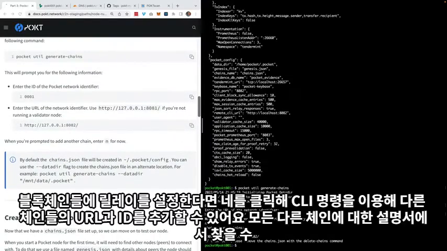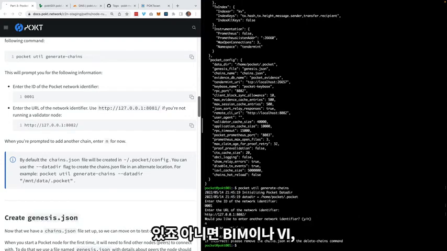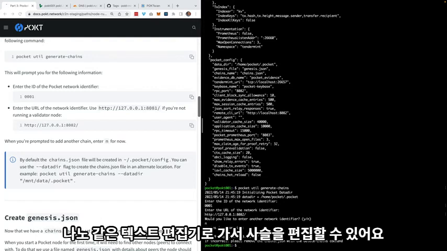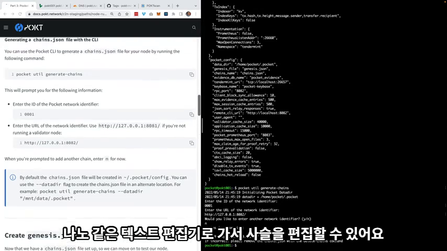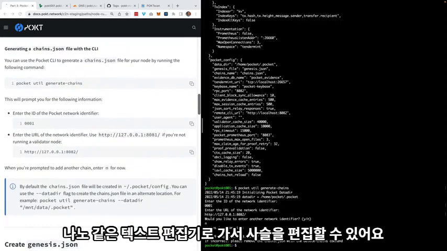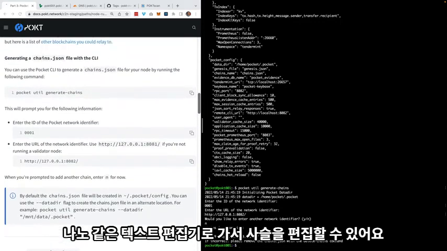If you were to go on and set up relays to other blockchains, you could hit yes and use the CLI command and add the URLs for each of those other chains and the IDs, which you can find in the Pokt documentation for all of the other chains. Or you could just go into a text editor like Vim or VI or Nano and edit the chains.json file, which is located in a hidden directory.